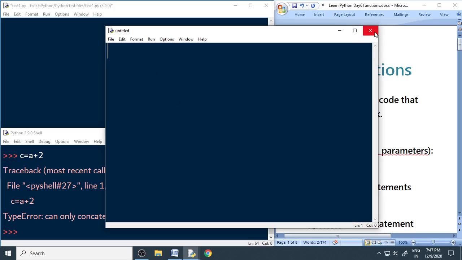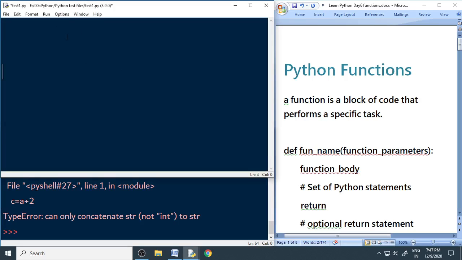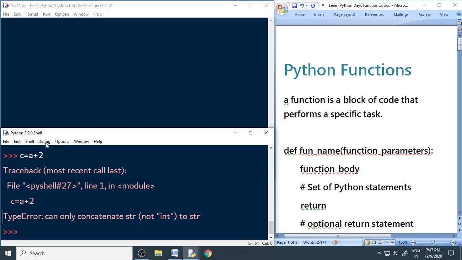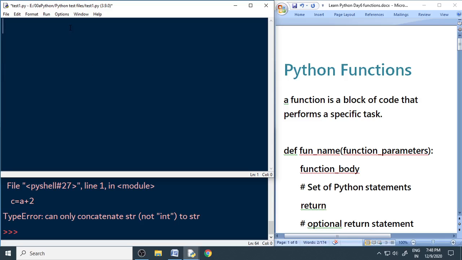Right. So here I'm using the same file editor, and here is the Python shell. IDLE stands for Integrated Development and Learning Environment. We are using the default editor. If you have already installed some other editor, you can use that also. For example, if you are using Notepad++, fine, you can continue with Notepad++. Or if you have anything other than that, you can use that editor too. Anyone will do the job, but anyway, I'm using the default editor.